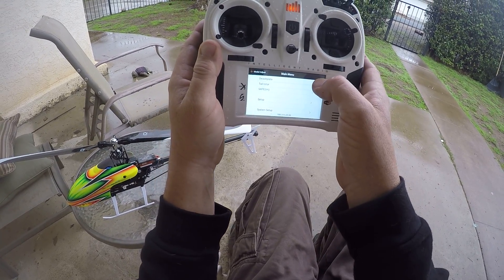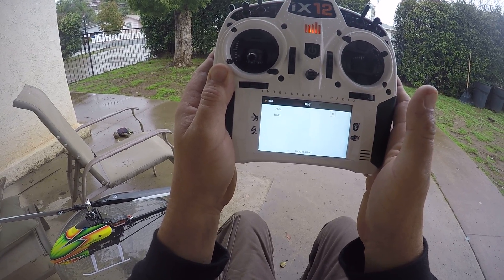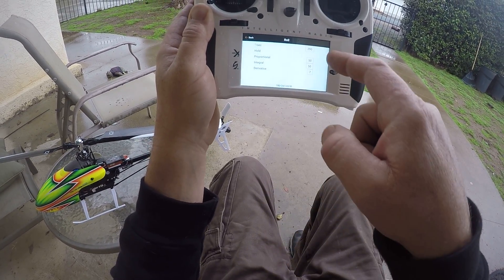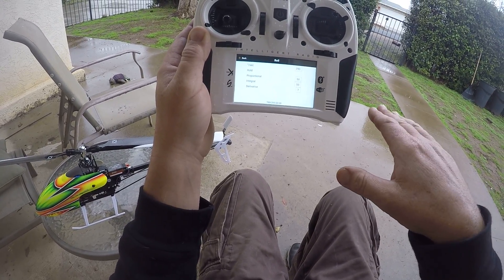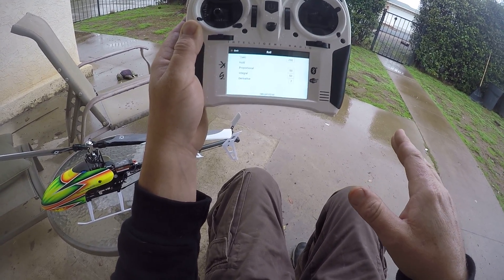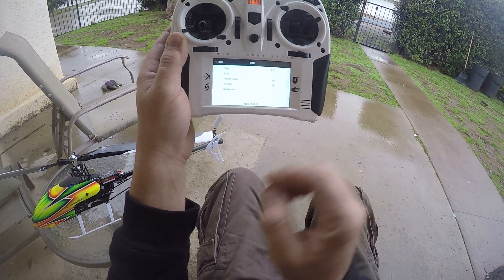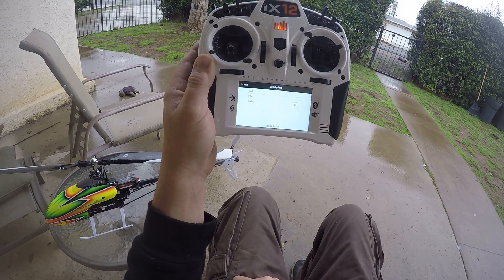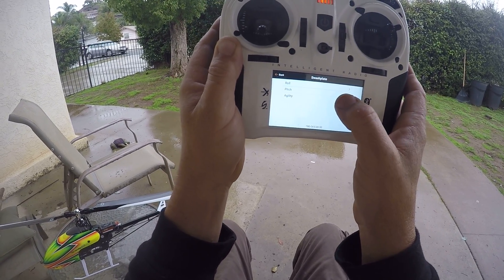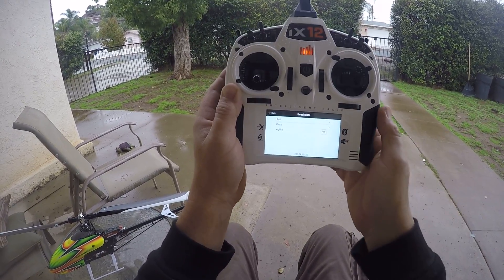If we go back here, you will see there is a swashplate menu. With the swashplate menu you can go to roll. My rolls per second is 290 — I turned it up from stock. Proportional gain, integral gain: proportional would be the center gain where the helicopter is hovering, and integral gain is when you move the helicopter — how hard it stays when you're moving. They're both set at 50, which is stock. I did turn the roll rate up to 290; I think it was 275 originally. The agility is here — agility would be how robotic it feels. It comes at 95, which is just fine. You can adjust it.